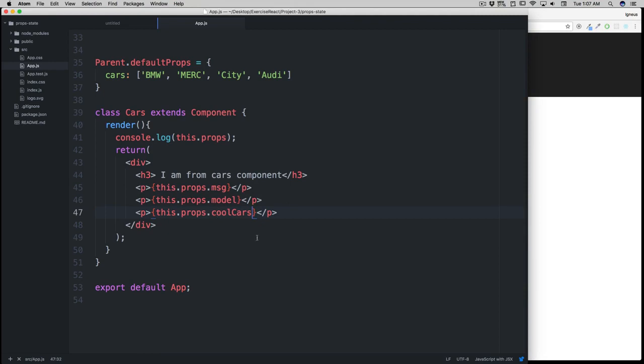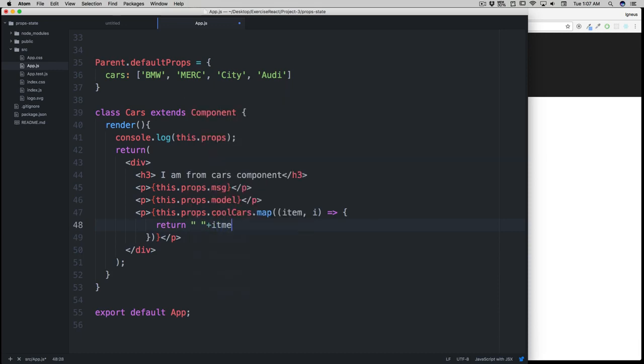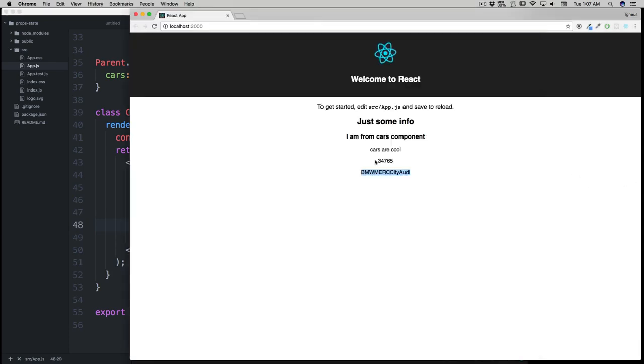Now there are good ways and bad ways to extract the information from an array, but one of the methods is .map, which was recently introduced. It takes two parameters, and inside the brackets you again have to invoke a function. So I'll quickly use item and i for index. I'll use a fat arrow function there, and I want to return, let's have some space in here, and then I'll simply say plus, and let's have an item. There we go.